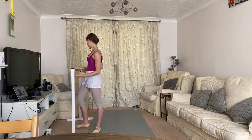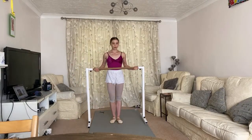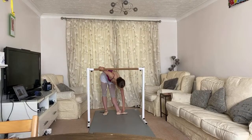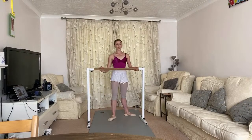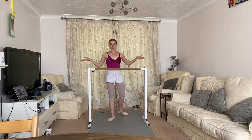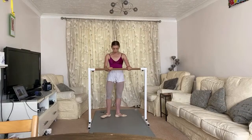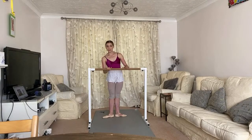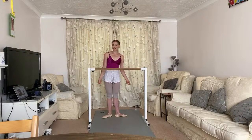On to the next exercise. Great work. We're going to face the bar again because I quite like facing the bar. Oh, I've got something coming off my shoe here, sorry. So, facing your bar, you're going to be in first position again because, I don't know, I'm liking first position today. So, if you've done any of my other ballet classes that I've done on here, you might know this one. And you might know that's not a particularly nice one, but it's very good for strengthening our legs.